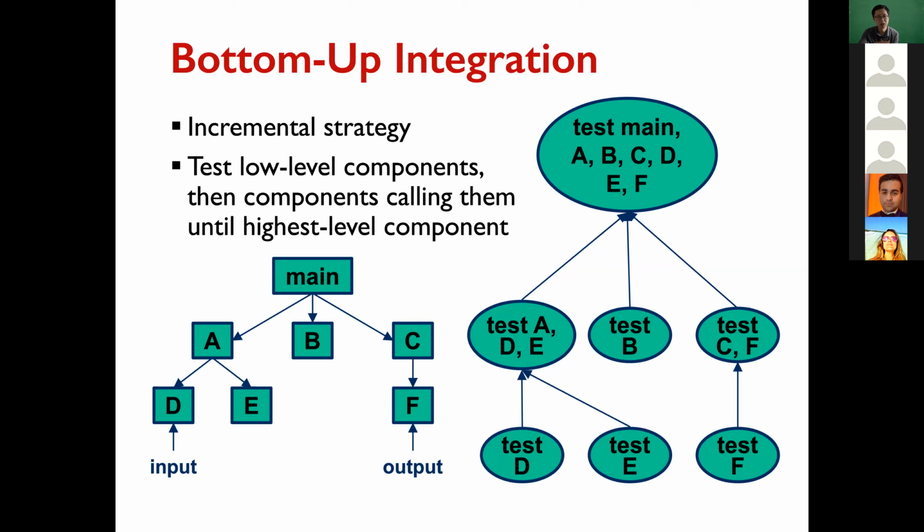Okay, yeah. And for stub, if we want to test A in isolation, especially in top-down integration, we test A before we test D and E. In this case, D and E are not available. But A depends on D and E. So we make a replacement. We make some dummy D and E. Those are stubs. Those are simulations of the functionalities in D and E. Is that clear? Yeah, it's clear. Thank you. Okay.